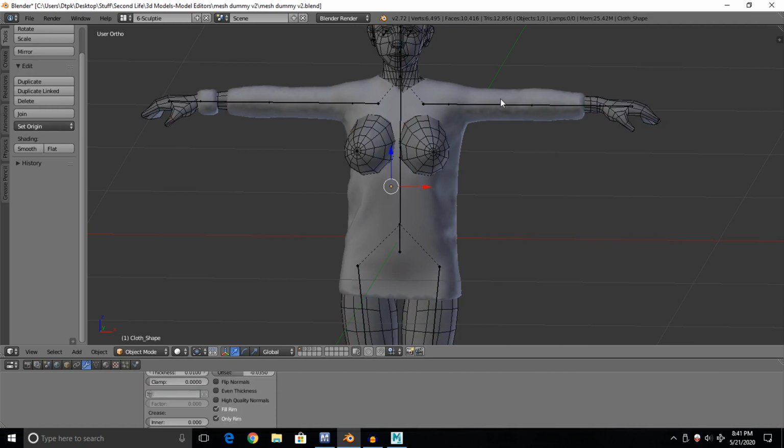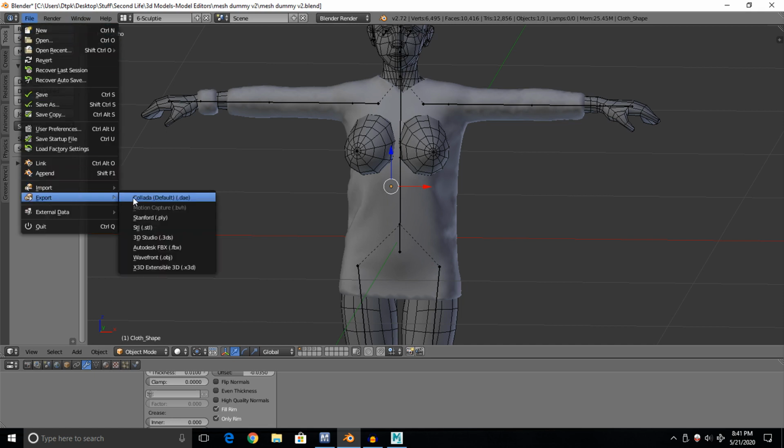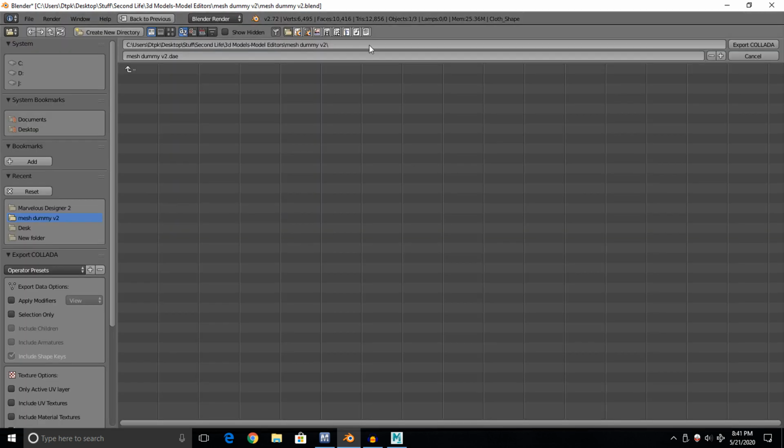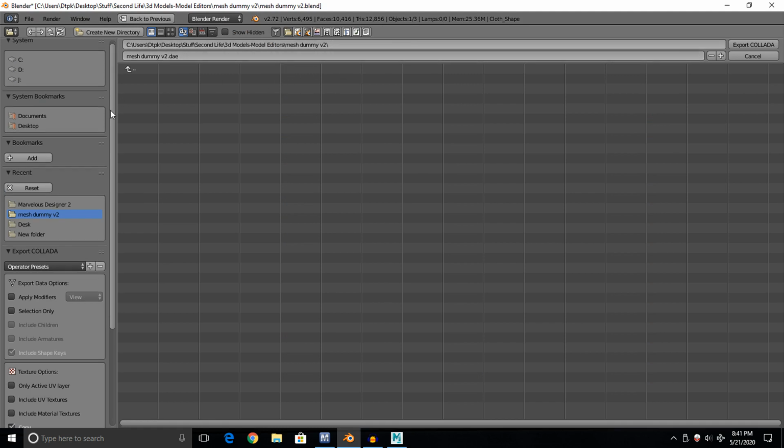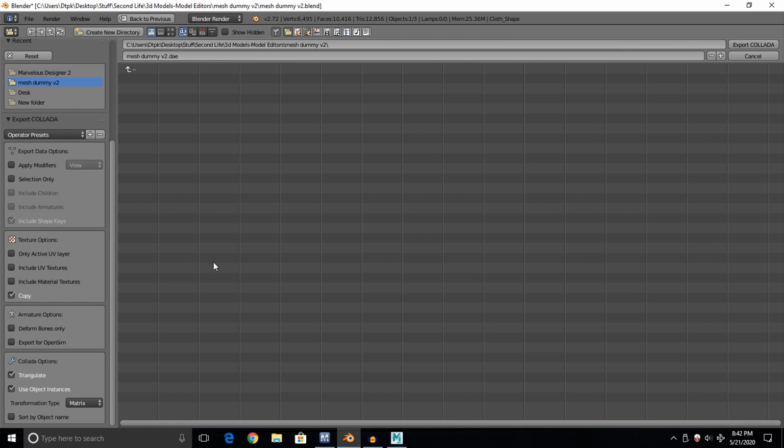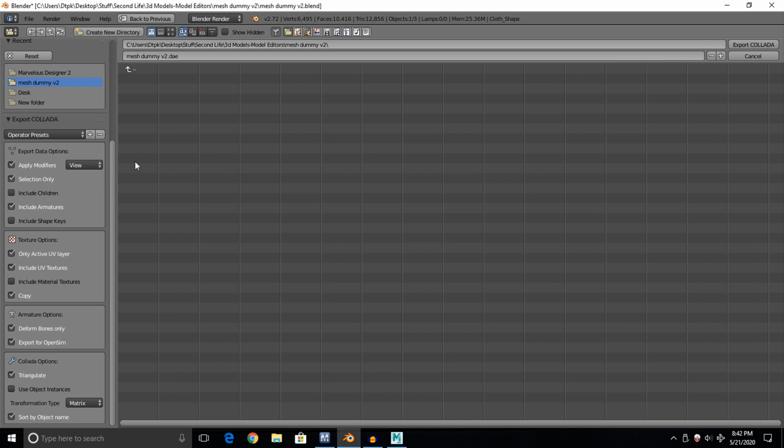I'm gonna quickly export our rigged clothing as well as a standard object file for this clothing to a folder real quick. So to do that, we want to hit File. Once our clothes are selected, make sure our clothing is selected. Click File, Export Collada DAE file. Now this will tell you where you want to save it, and it will have some options here on the left towards the bottom of the screen. You want to change the Export Collada options from Operator Preset to SL OpenSim Rigged. Now that will apply some modifiers and only export the selected item. In our case, we got our clothing selected, so that's what's going to get exported.